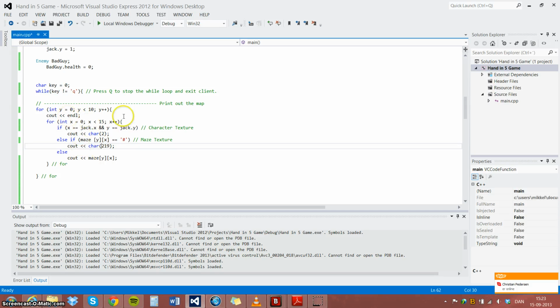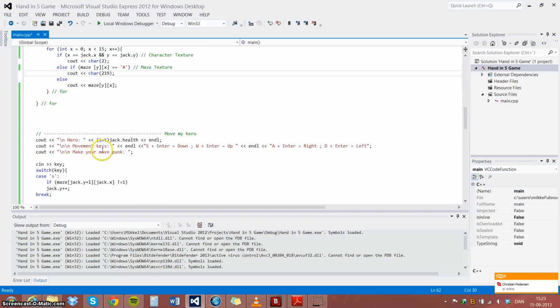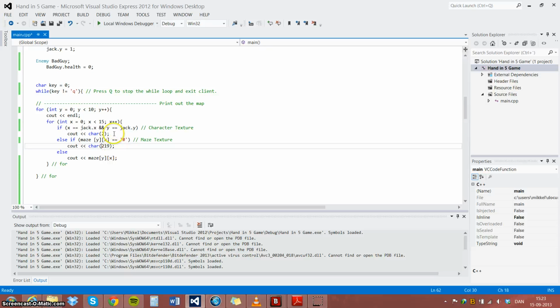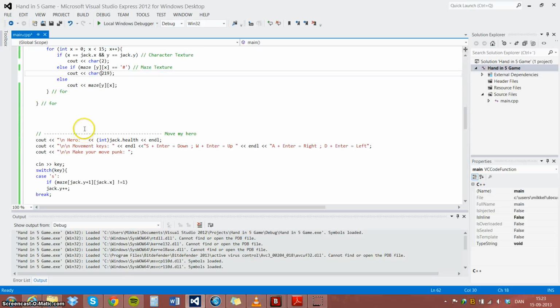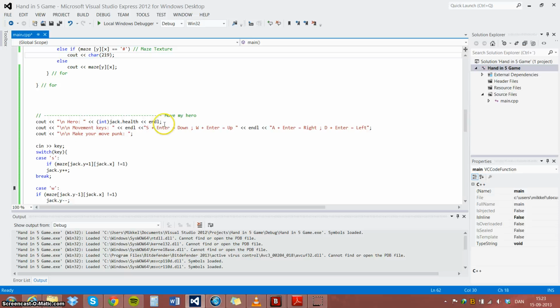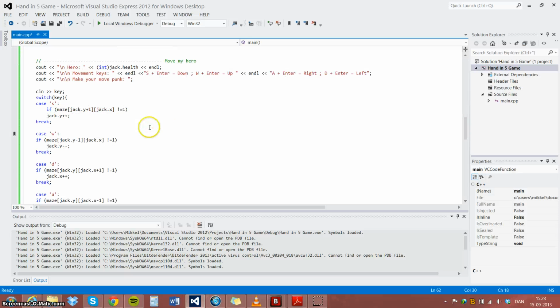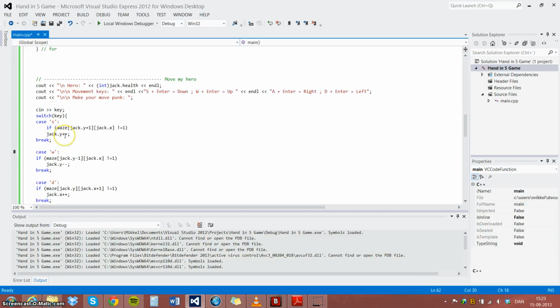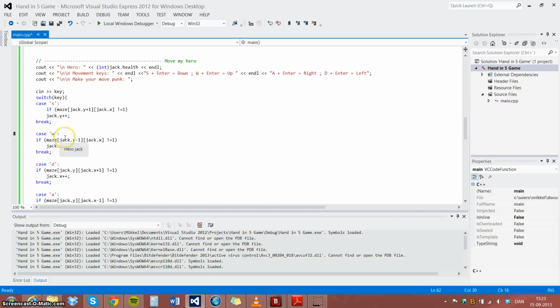So this section prints out the maze, and down here, just to say it again, everything is happening in the while loop. So down here I have my hero, and I've made a switch case for every key you use to move, which is S to move down and W to move up, and A for moving to the left, and D for moving to the right in the maze.